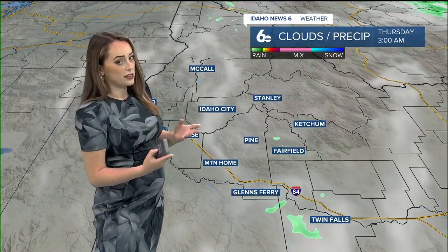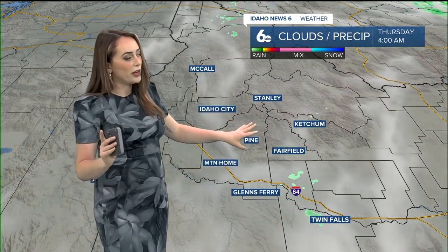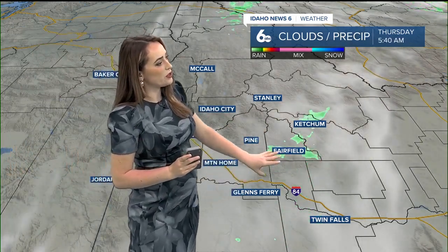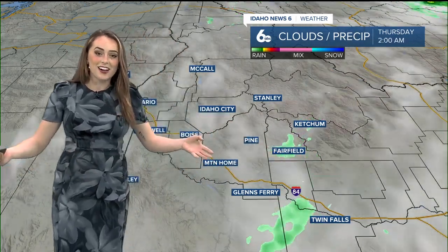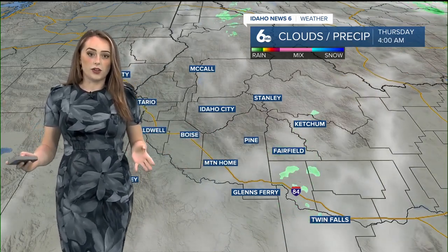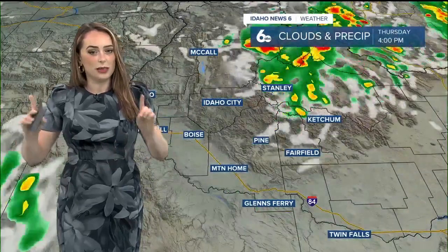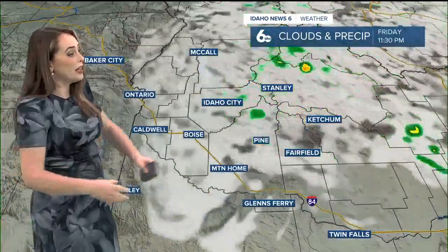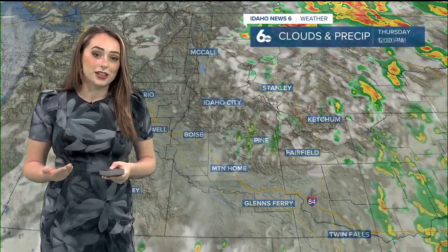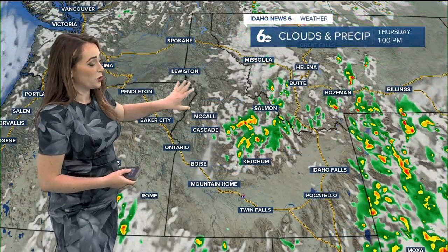Looking outside right now, we do have a little bit of cloud cover, some leftover low pressure activity, a little bit of precipitation popping up there in Fairfield this morning. But as you can see, not a lot going on on your screen, so that's good news. We're not waking up to a whole lot of rain, but that fog is still sticking around. Checking out what's on deck for the next couple of days, we do have more moisture coming, but it's really just isolated to the east central mountains, so you're not really going to have to deal with it if you're a Treasure Valley resident, a Magic Valley resident, or you live up in the west central mountains.